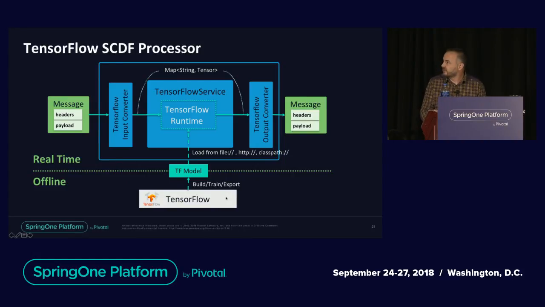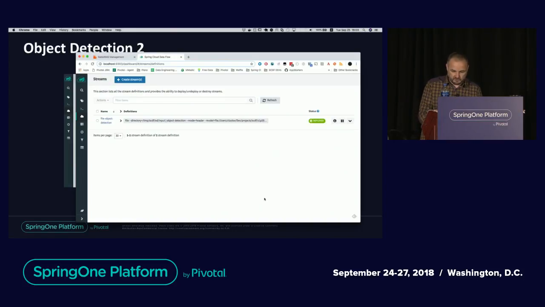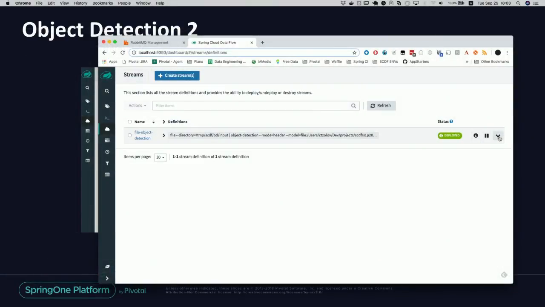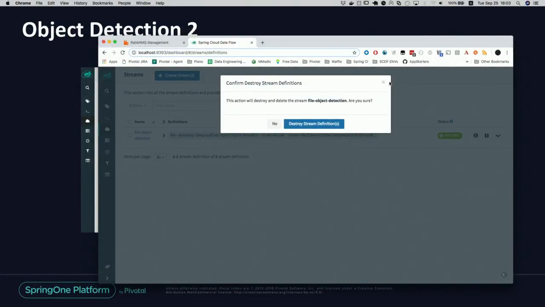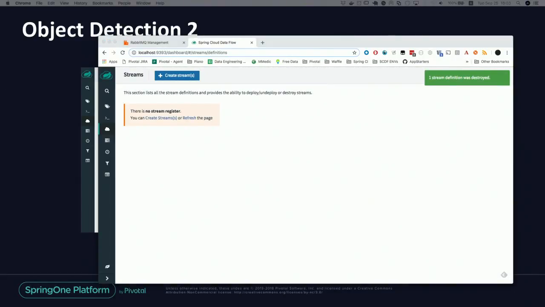Let's go further and actually try to make this demo a little bit more interactive and more real-time-like. So we're going to build a pipeline that, instead of having the input source coming from a file, is going to create a snapshot from the web camera here, live. First things first, I'm going to destroy the existing pipeline. It's running on my machine, so I'll free some resources, and deploy the other pipeline. Actually, we're going to create three pipelines. I'll explain those in a minute, just to make it even more interesting.